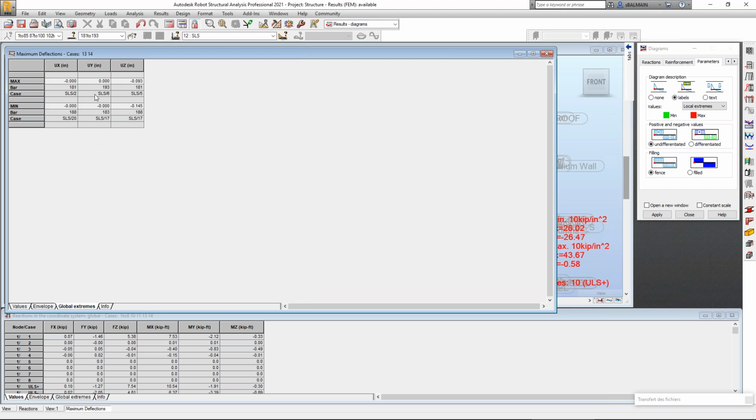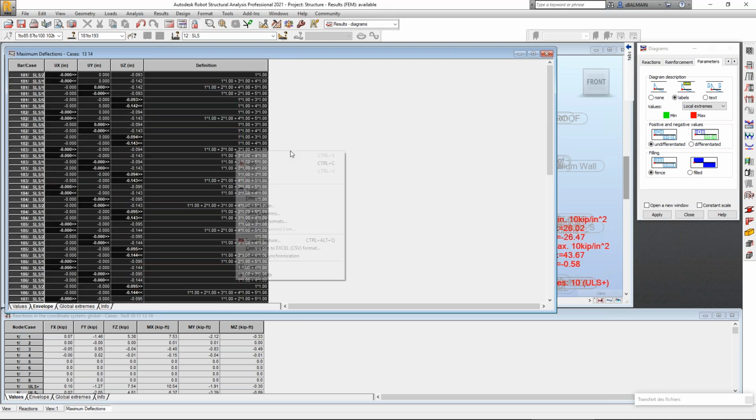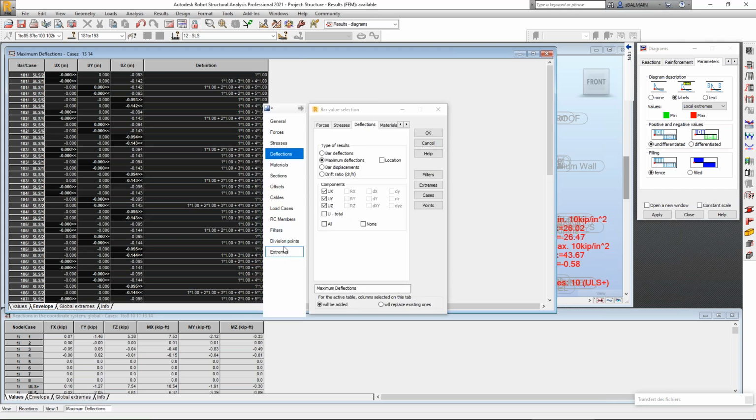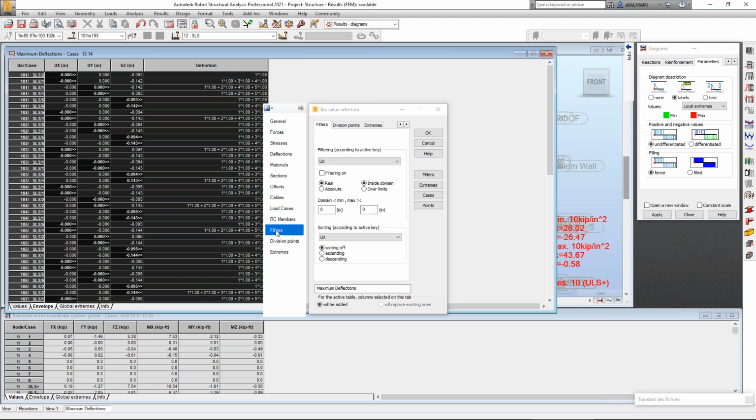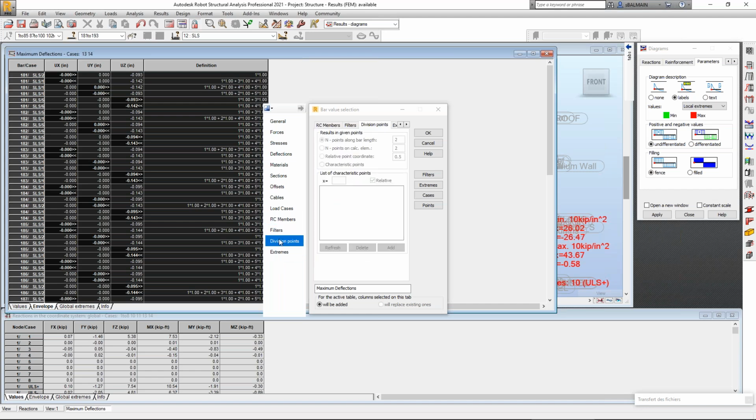It means that, you know, I have the load case, or I can go for the envelope, and if needed, because here I am on bars, I can add more points. No, because I am on the deflection here.